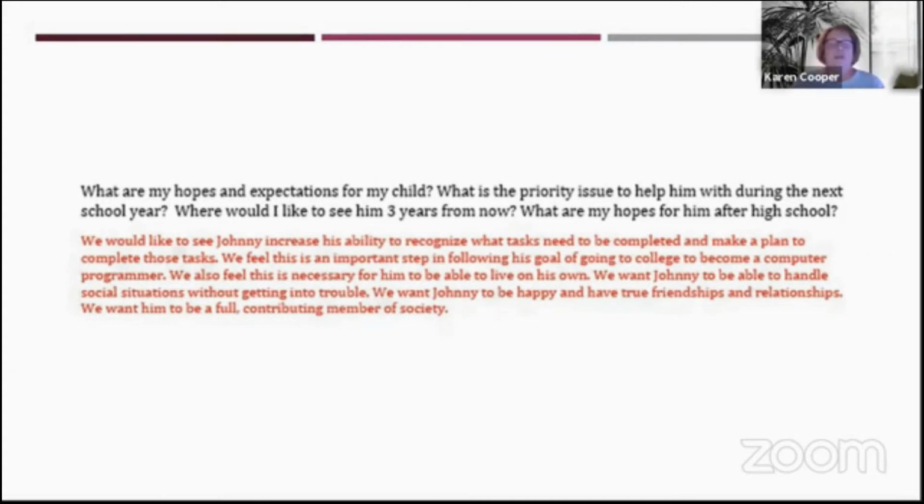So when I think about the transition from elementary school to middle school, I think about the different expectations. And if I want my child to remain in the least restrictive environment, if I want my child to remain in the regular education setting, then what skills am I going to be working on, or what direction or what stepping stone do we need to look at in order to make sure that my child will be successful in the middle school setting?